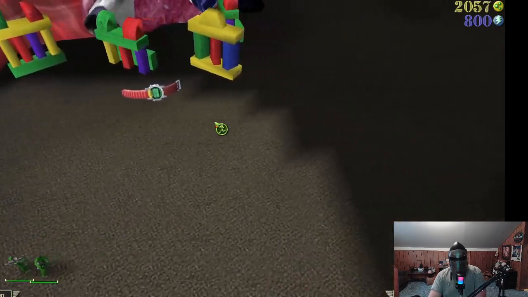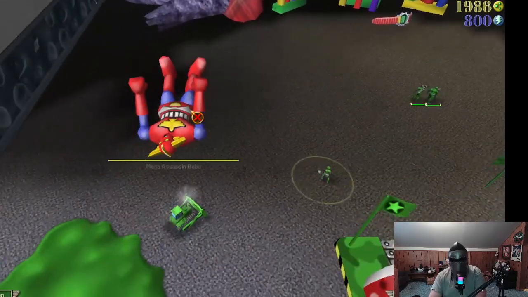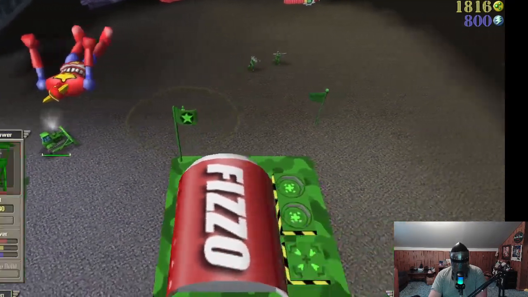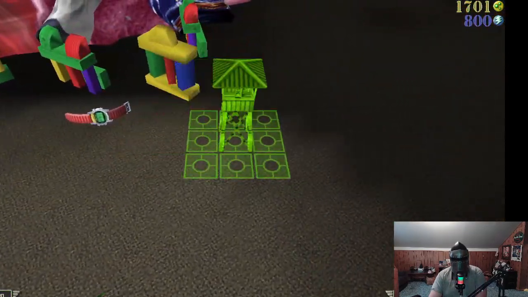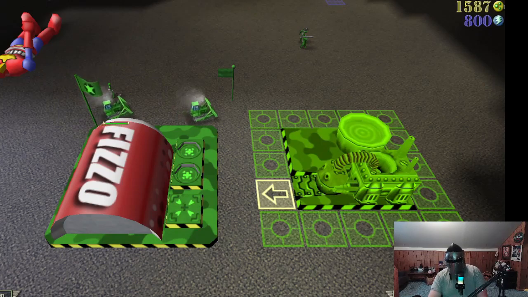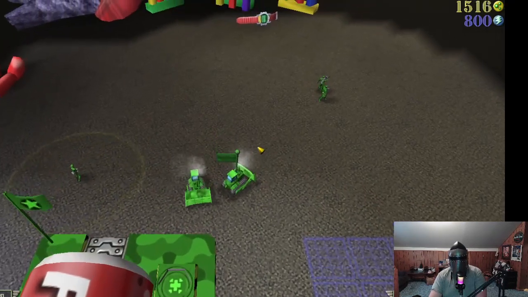Alright, you have a nice source of plastic and electricity here, so we can get a good base going. Let's start by putting in a guard tower here. We'll put a barracks right here. There's no time limit, so we can take all the time we need.